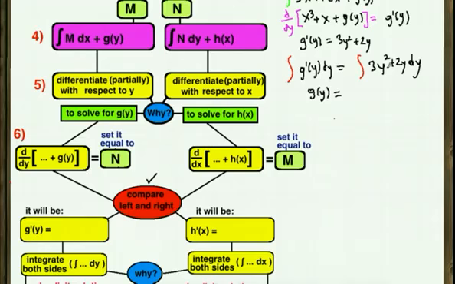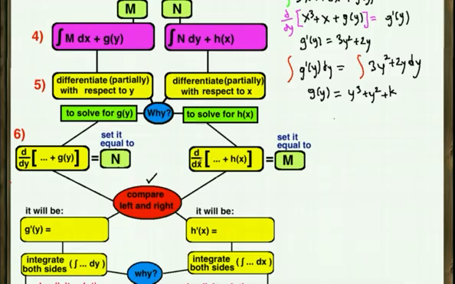And for 3y squared, y squared becomes y cubed over 3. The 3's cancel out, so y cubed is left. Plus y, the antiderivative of y is y squared over 2. The 2's cancel, so it becomes y squared here. And some constant k. So be careful not to use c here. Use k, other constants, or you can use c1, c2.